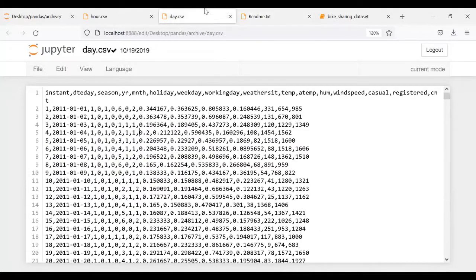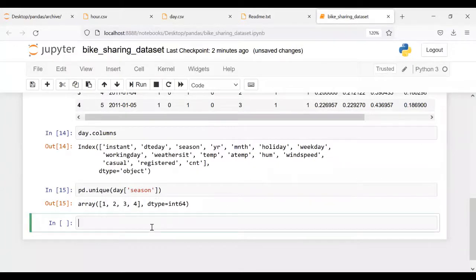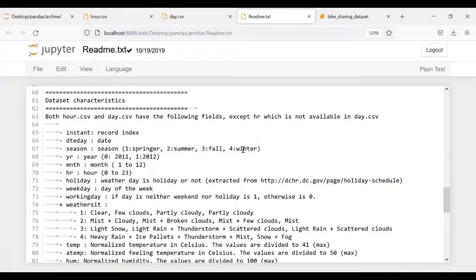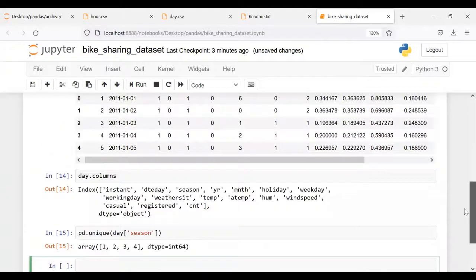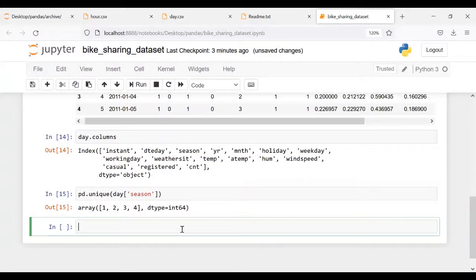So you might like to check what the rental service is like. Is there much more rentage in spring compared to summer, fall, and winter? Which one of them has the least bike renting counts? We might try to do our analysis using Pandas. So let's get started. I'm going to say season analysis.